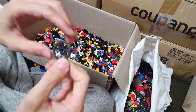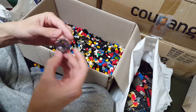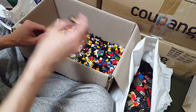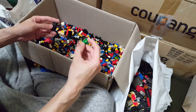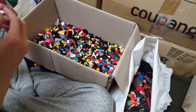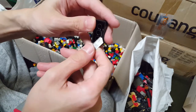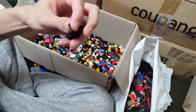This one, a small sized cartwheel in black color, does not have any logo anywhere. So fake. It's oily stuff. Alright, one more torso in green color. This is Robin Hood with the pouch on his belt. One yellow arm missing, and there's one black arm stuck under the 2x4 black brick. And this is a black hand.